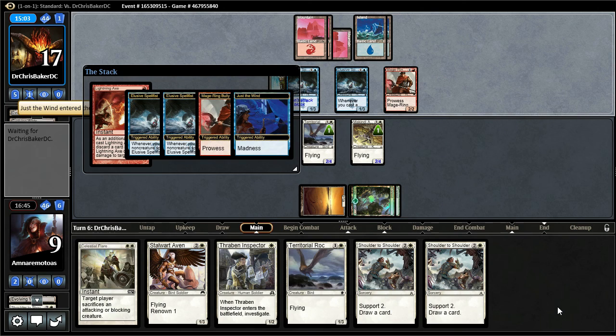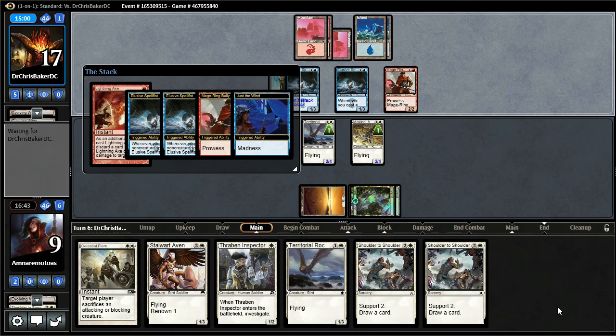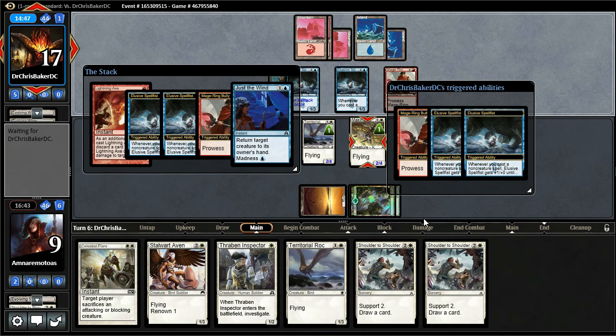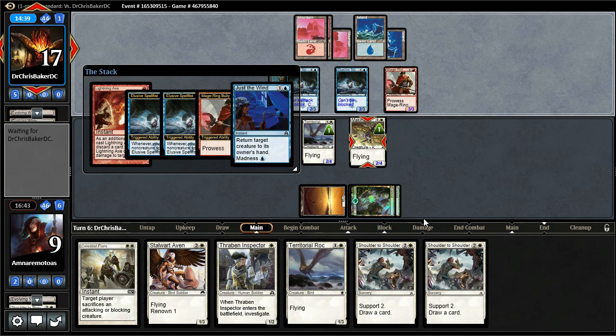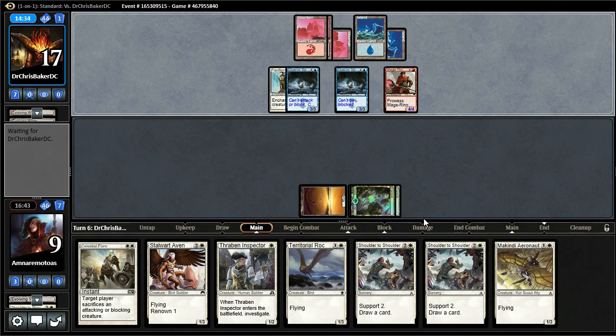Lightning Axe for removal. And a bounce spell. Looks like it'll be a good game. So you can just win that one, do that one. That's 2 spells, so they each get +2. That's 2, 4, 6, 7. Yes, I do not think I'll be able to recover from that. And if he has a pump spell of any kind, I'm dead.